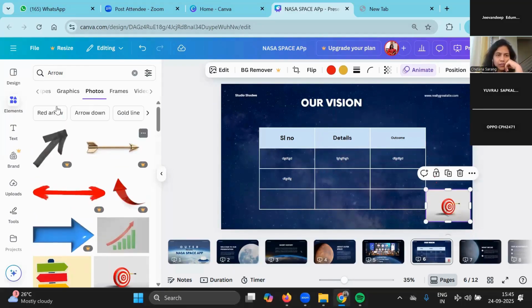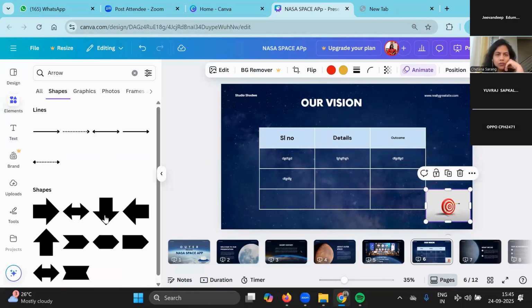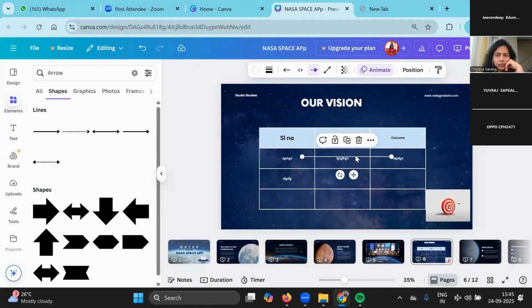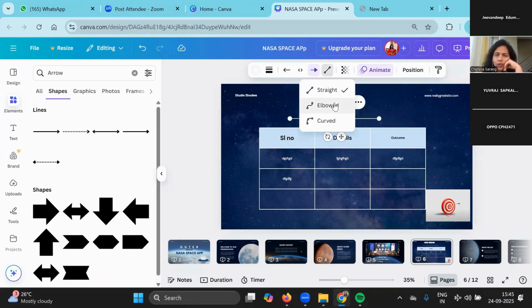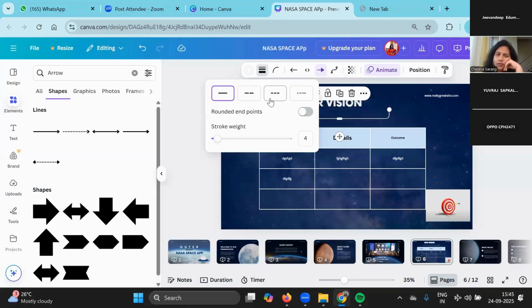Or if you want shapes, you can choose from the shapes. So this is an arrow mark. Elbow curve, anything. You can always make it a curved one and change the thickness.